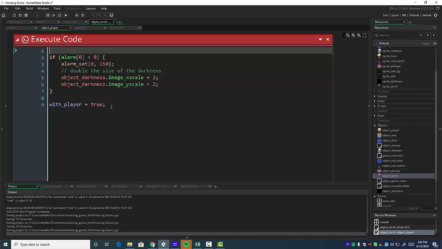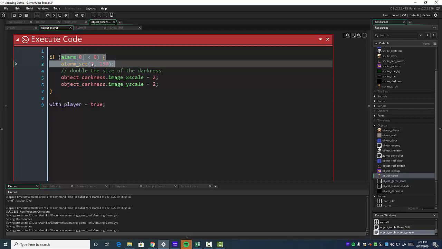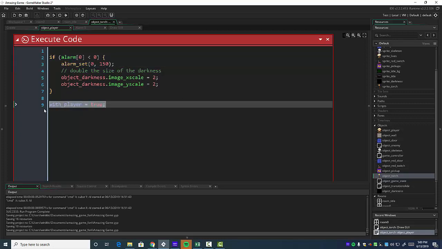Okay, so once we set the alarm, by the way, the alarm before it gets set is set to -1. So that means the alarm has not been triggered. If the alarm has not been triggered when we collide with the player, we then set the alarm, which then makes that >0. We double the size of the darkness, and we tell it it's with the player, so now it can move with the player.